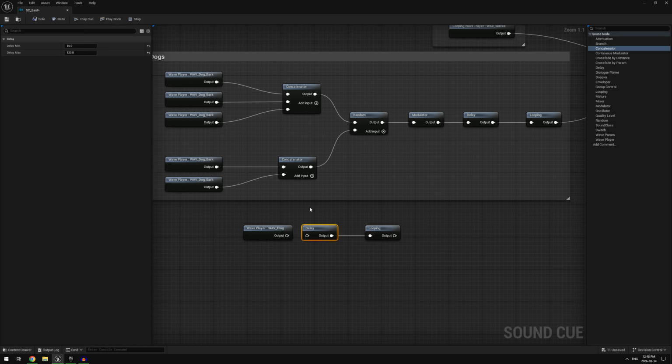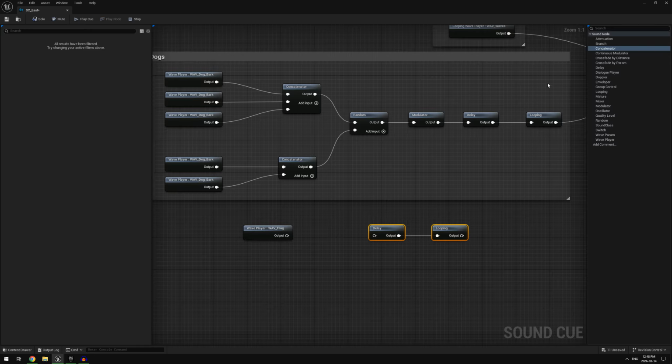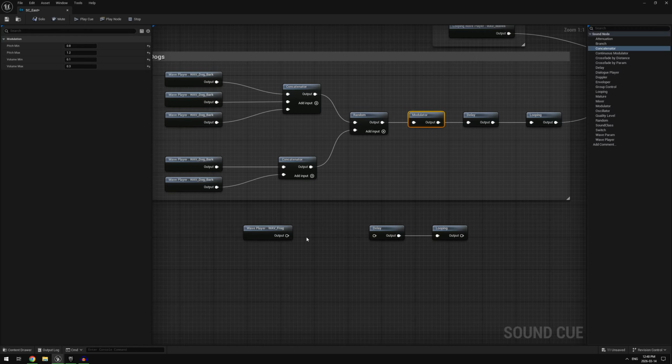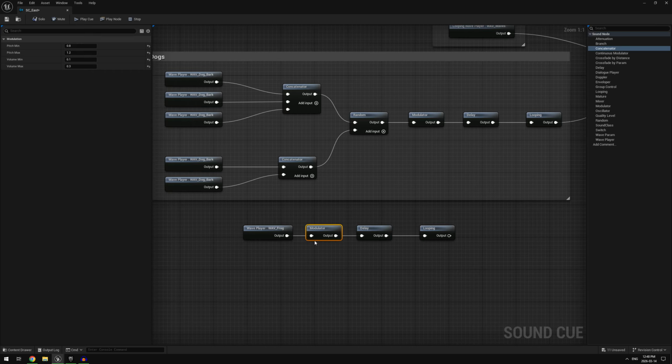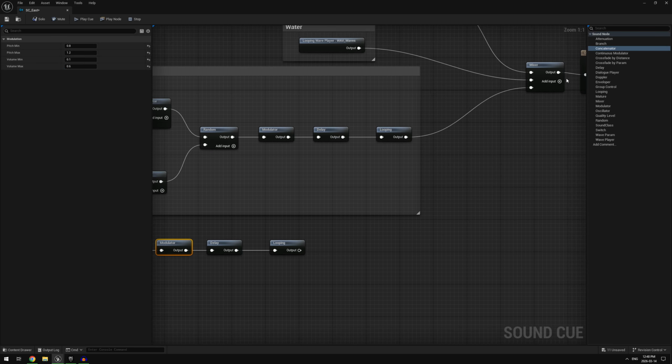Actually, we're going to want to modulate this too. I don't want the frogs to always sound as close as they are. So I'll grab the modulator as well and put this here. The frogs, I am okay with them being a little bit closer. So what I'm going to do with the frogs is bring their volume back up. I'll put this maybe 0.6 as a maximum. So let's add another output pin and add our frogs into that pin.